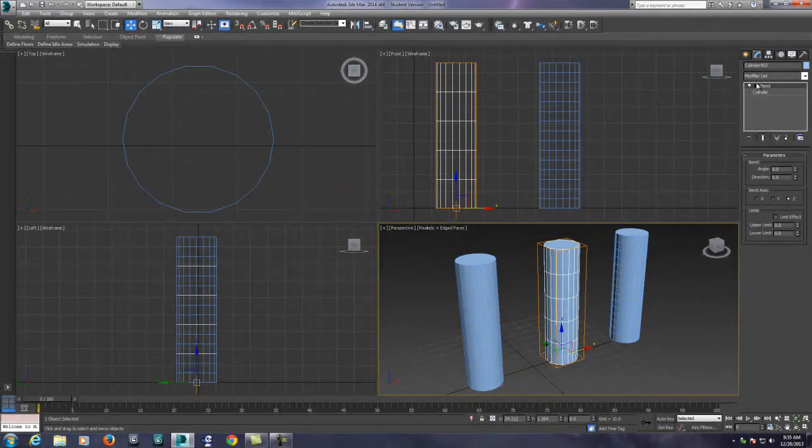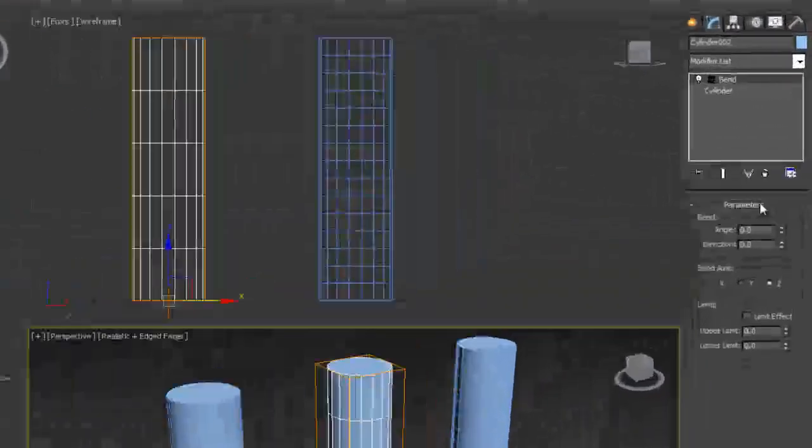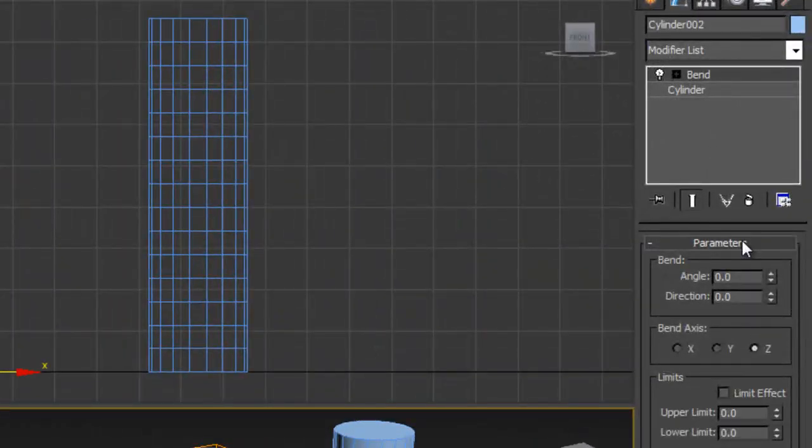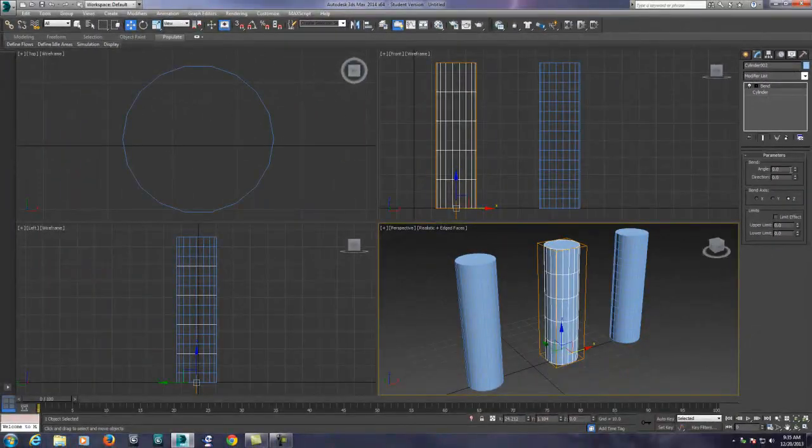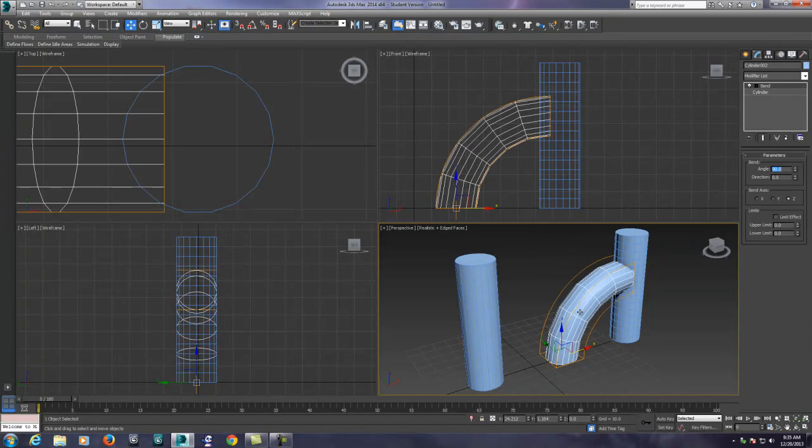The first thing you're going to see here is when you apply a modifier, sometimes you don't see anything happen. The reason why is because it's requesting more information here. It wants to know what angle we're going to bend and what direction. We're also going to tell it what axis to bend in. So I'm going to increase my angle here to 90 degrees. I'm going to bend the pipe 90 degrees.